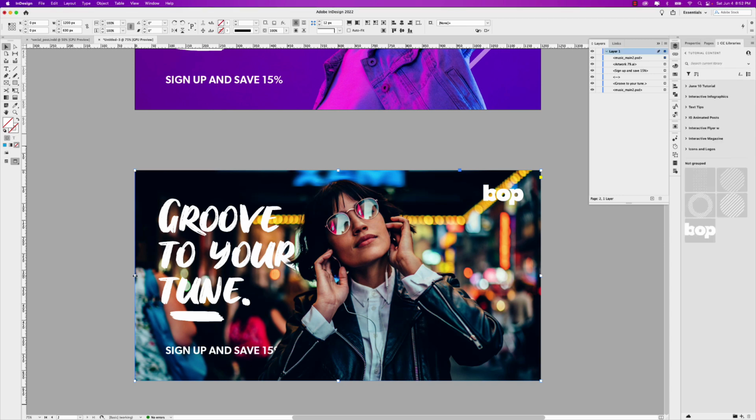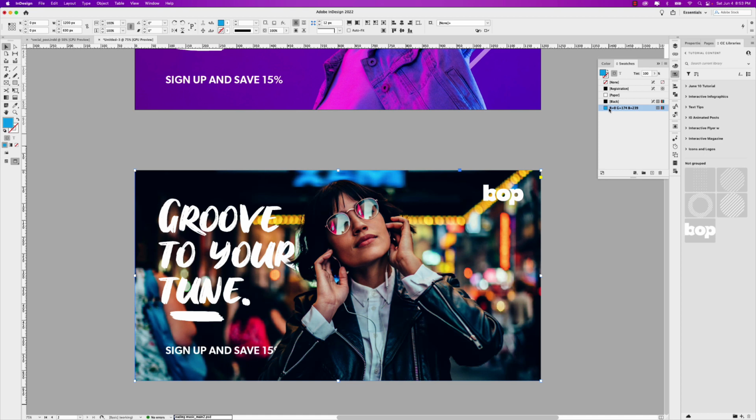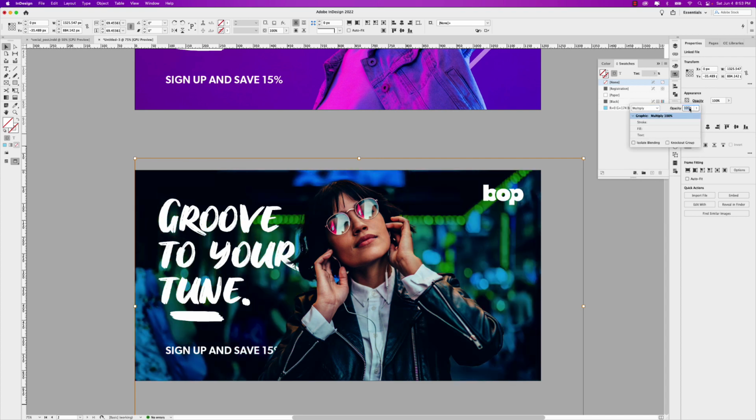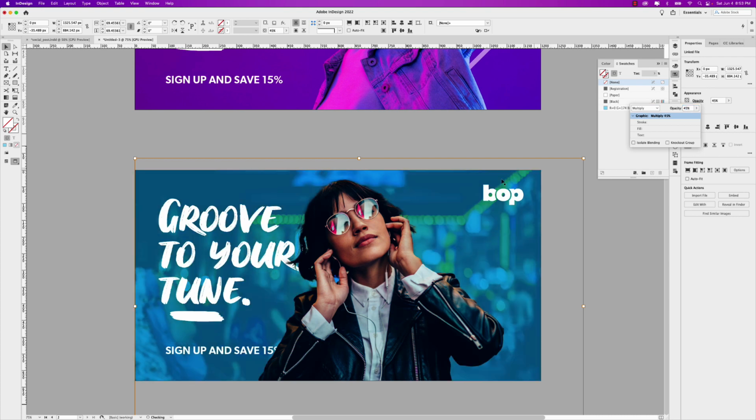I'm going to click on this handle here and just move it to the right. Now this is the top version that I'm moving, just the handle. I want to click on that back image, and I'm going to go to my Swatches panel, and I've created this blue color swatch. I'm going to click that. Then I'm going to double click to drill into that content, and let's go to Properties. First, let's change the blend mode to Multiply. And let's change the opacity to 45. And you can see that the background is still maintained.